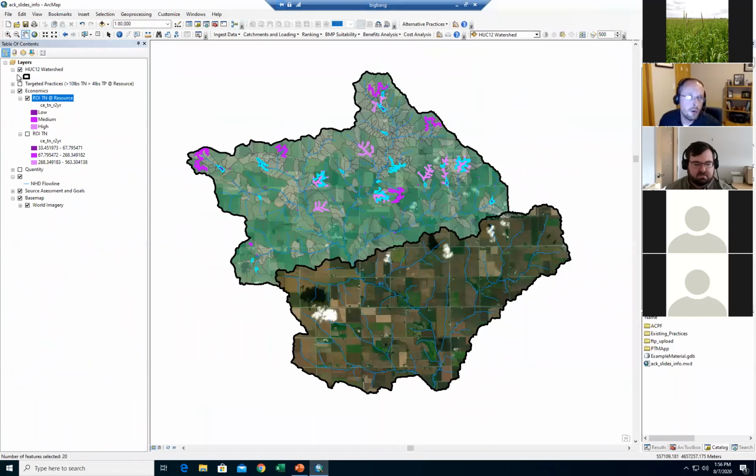So we're going to turn off our economics data now because we're done with that section. I'm going to collapse that down. And if you guys have never built these, I'll just give you a little tip. I thought this was a lot easier for presenting myself. So you can bury these files underneath a label, and it allows you to categorize data and turn them off. Some of you guys familiar with GIS might already know that.